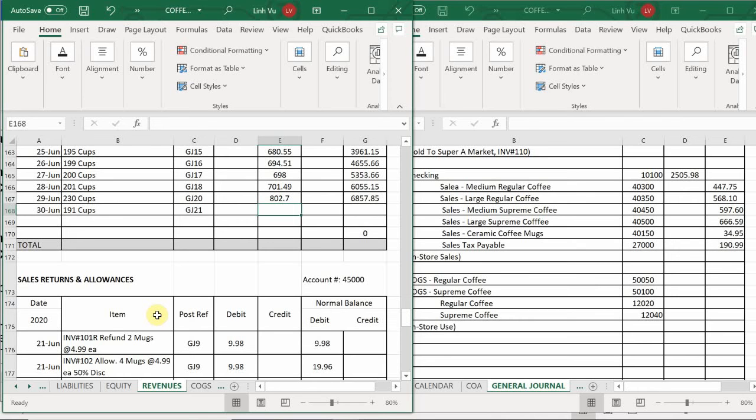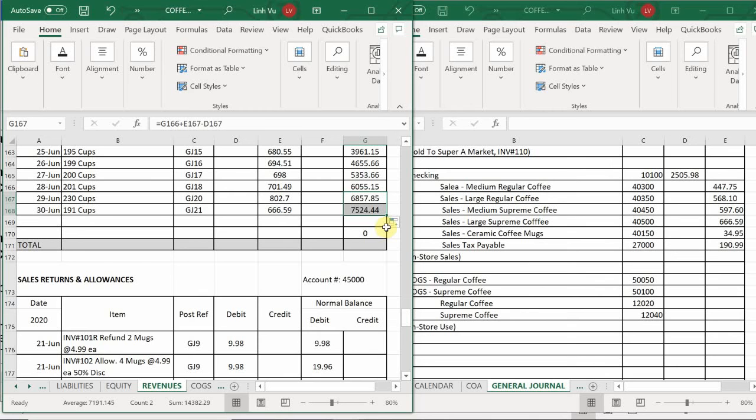The total 666.59, and the total should be 7524.44. 7524. Okay.